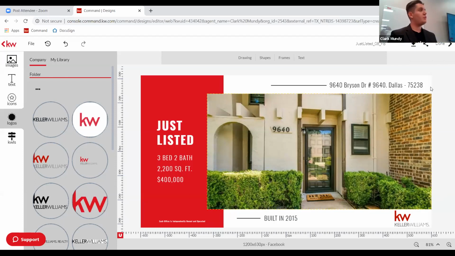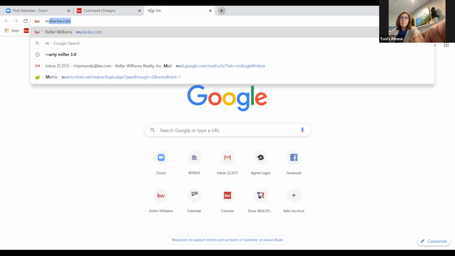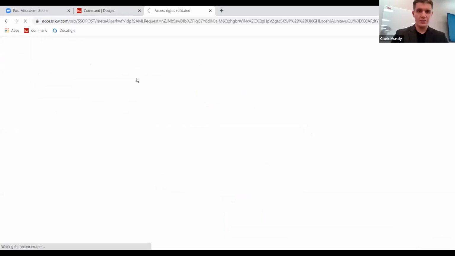You're going to want to replace that with the office's logo, meaning it says KW DFW Preferred. I believe you can find it in my KW, and also in the office intranet, and you can also just go on regular my KW to find the logos as well. I'm going to detour real quick to show you all that. If you don't know how to find logos, I'll do this real fast. Log into my KW real quick.